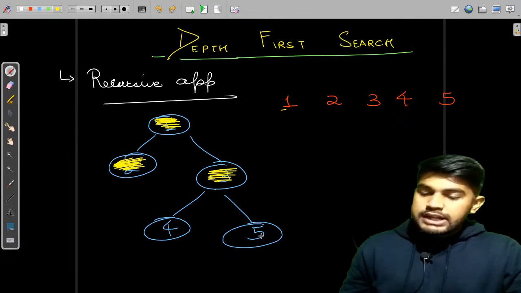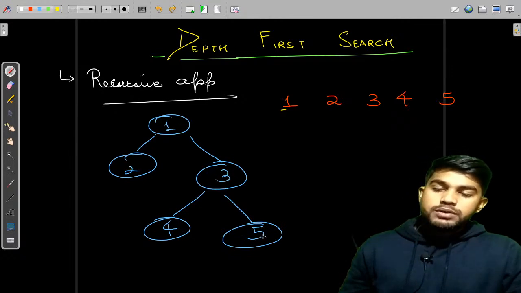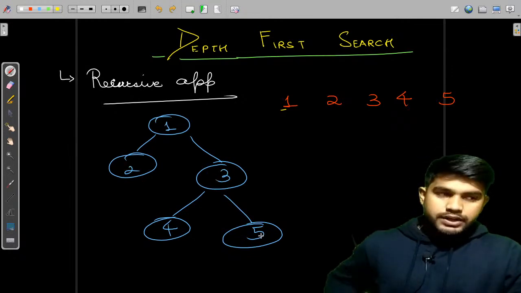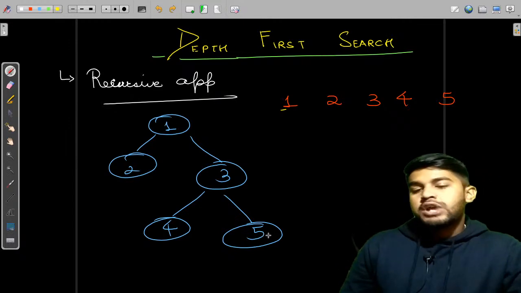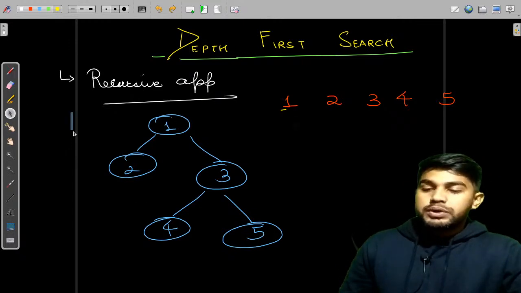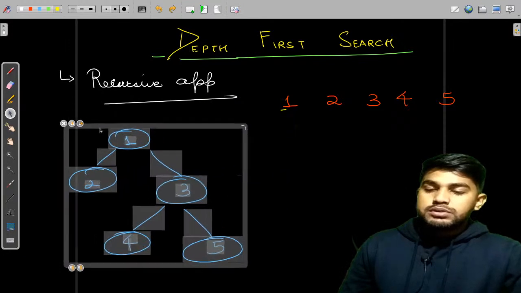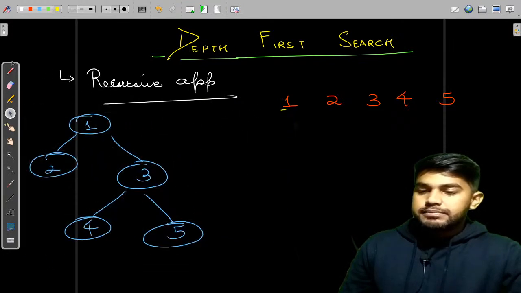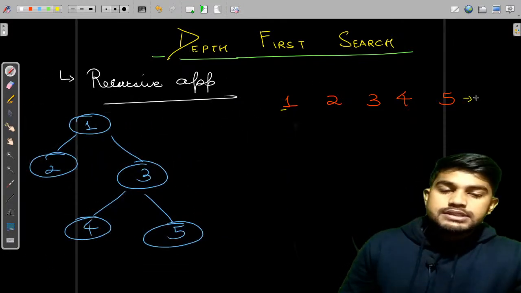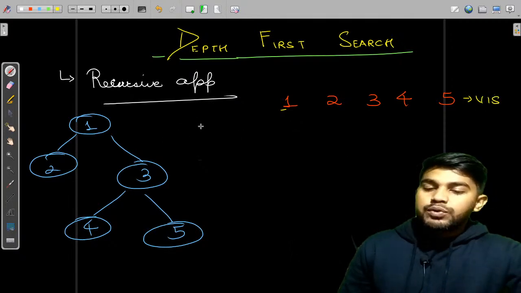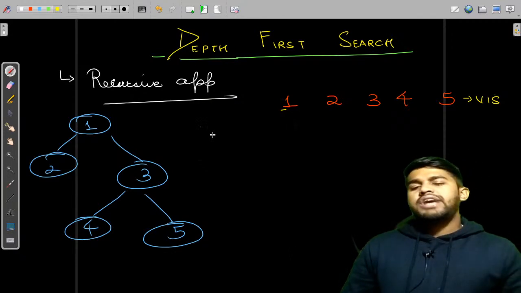Now let's talk a little bit about the code of it, because recursion is all about understanding the code. This is the visited array. We are kind of traversing.